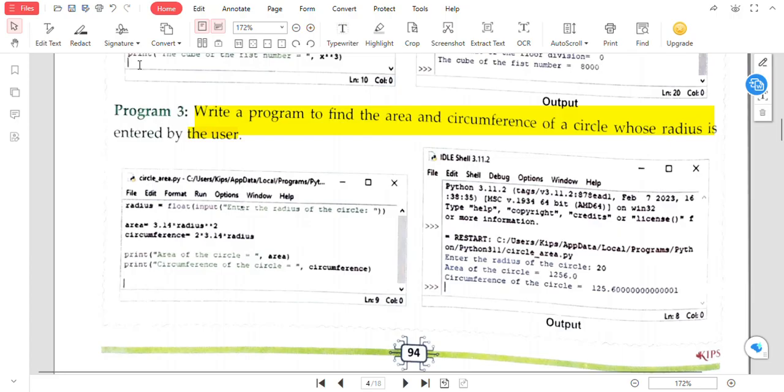Enter radius. This message is optional, but it is very convenient for the user to enter the value. Without the message, how will I know what is the value that I have to enter? I will not be able to understand. So for that, we will be keeping some message for the user. Enter radius is what I'm asking the user to enter.